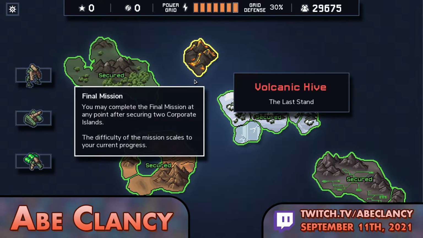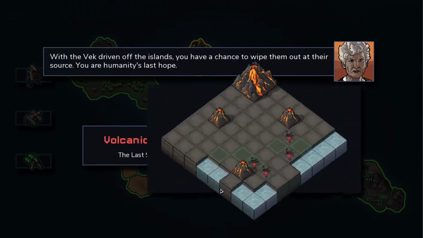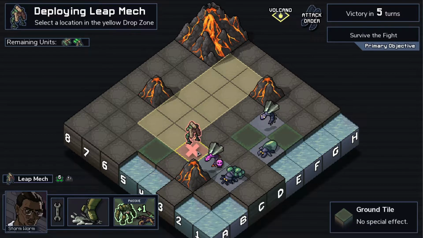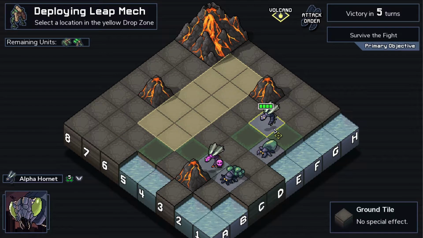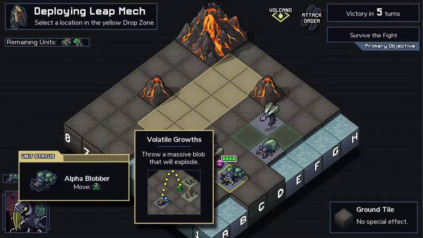Let's continue with the final island, Volcanic Hive. Final mission, yes, let's do it. Four enemies to start with. We have a new laser beam on our flying mech. We can only spawn in this area? That seems really small. We have an alpha blobber. That annoys the crap out of me, but you know what?